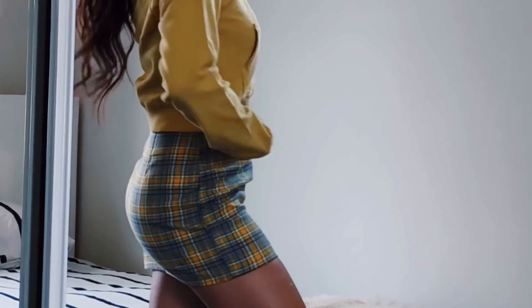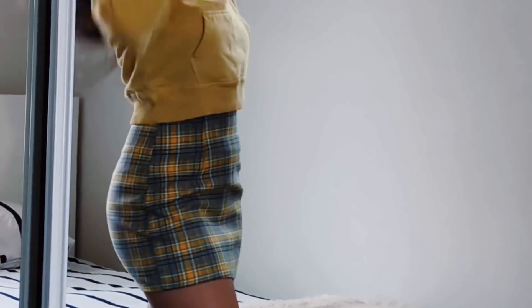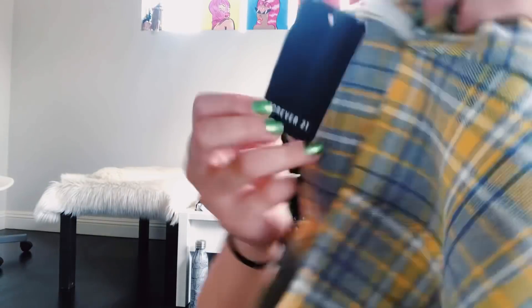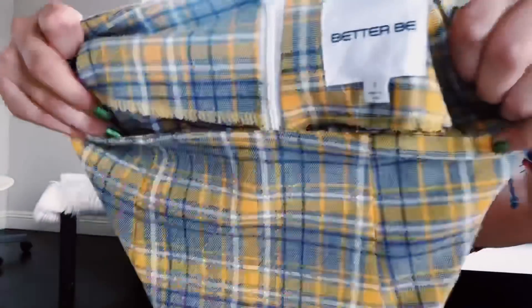Next is this super cute skirt. It fits so well, and I've never found a skirt at Forever 21 that fits me this good. I usually have to fix it in my sewing machine, so I'm glad I don't have to do that with this. I did get this skirt at Forever 21, but there is no Forever 21 tag — it just says 'Better Me,' which I've never heard of. I'm not sure if it's a brand partnering with Forever 21.